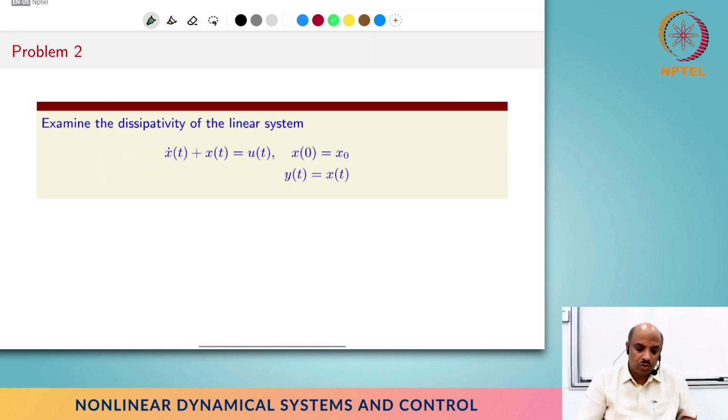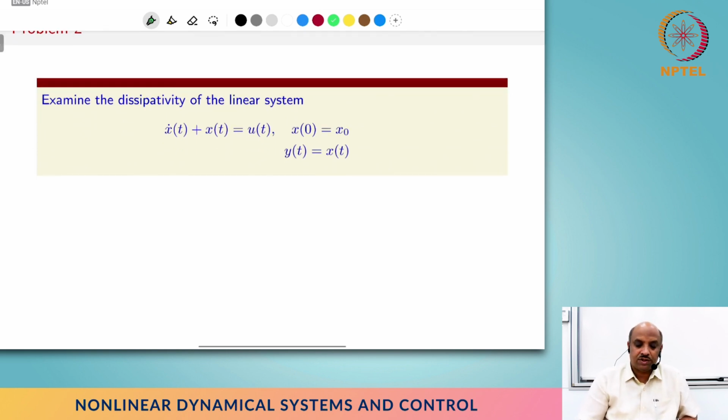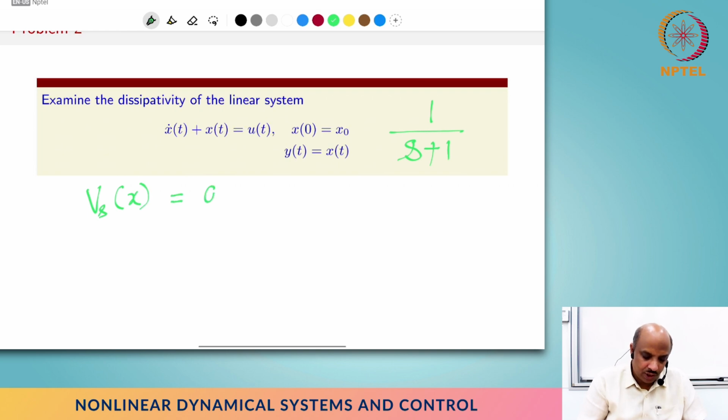So let's now go ahead and look at one more system. Again, a scalar system for simplicity. Just know that this is equivalent to looking at the transfer function 1 over s plus 1 to be positive real, and then we will convince ourselves indeed this is one of those strictly positive real functions, and therefore we may get slightly more out of this particular example. So let's try a x square where a is positive.